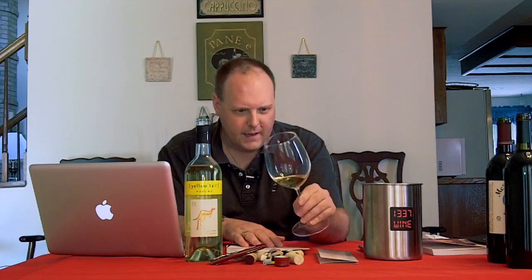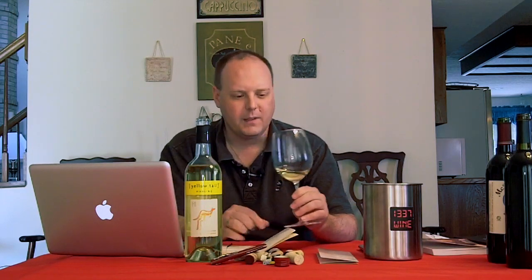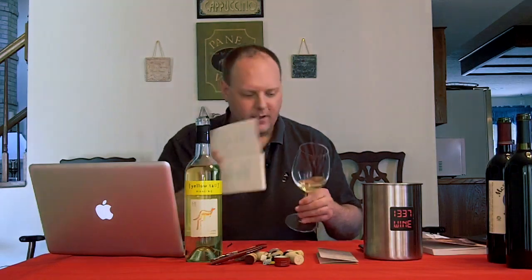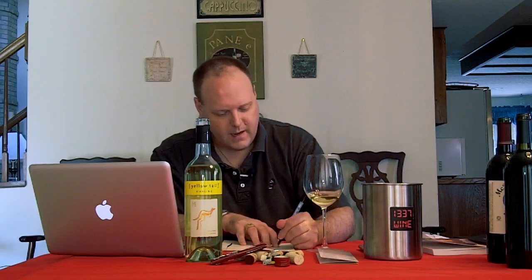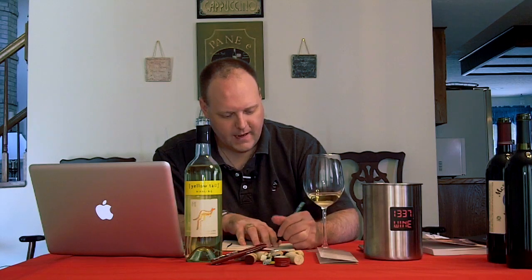Typical color — it's kind of straw color. It's not really intense. It is a Riesling, it's not going to be a really deep color, though it also shouldn't be really watery thin. I would call it kind of straw yellow. You're not going to be able to tell the actual color I'm seeing here — the curtains behind are kind of yellowish so it's all going to have a yellow tint anyway. Color depth I'm going to say is medium, straw yellow, and it's clear, which it should be. Most wines you're going to have are clear.